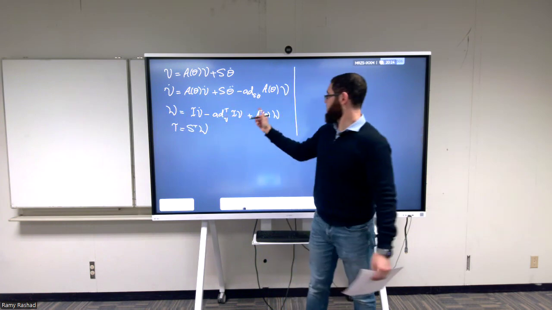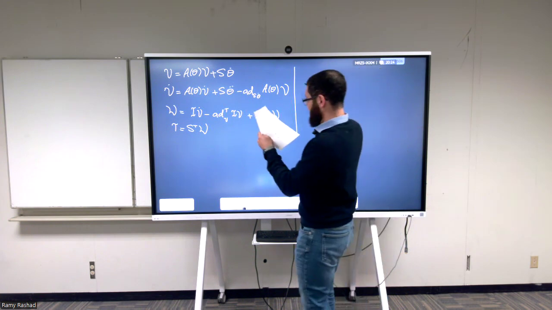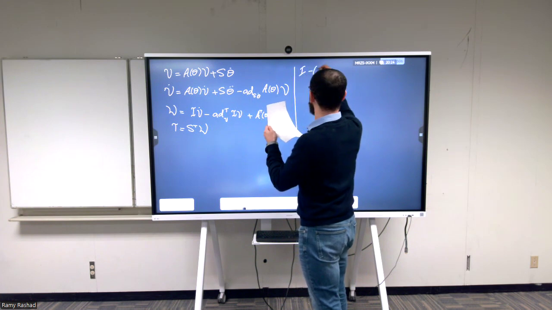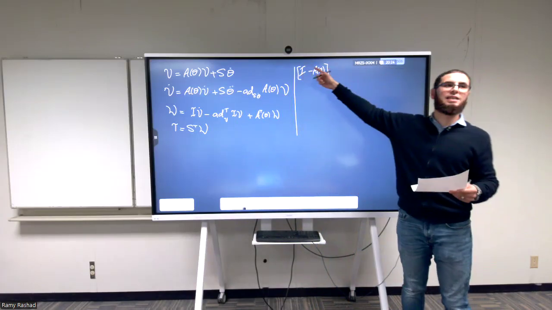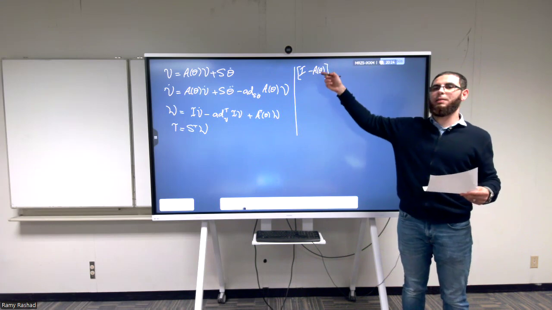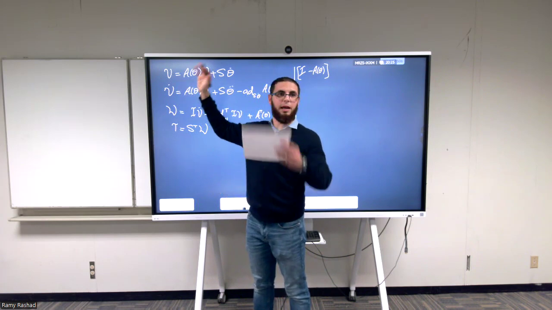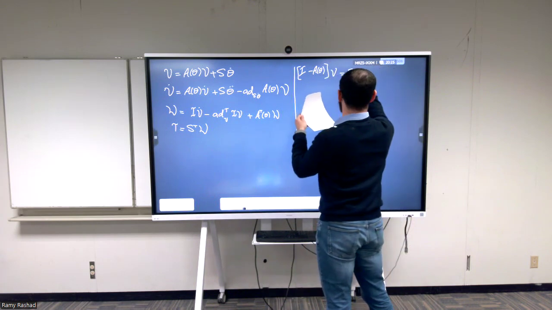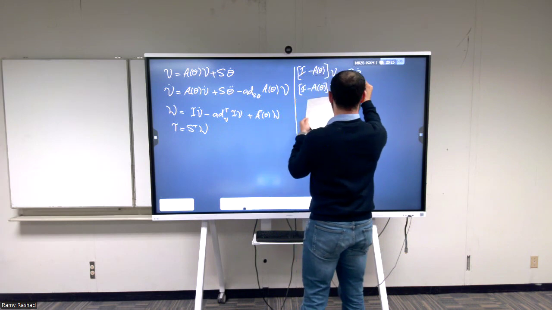What about the wrench here, you see? I can bring also on the other side. That's exactly what we're gonna do. So I'm gonna introduce this matrix, which, let's call it identity minus A of theta. You see, identity minus A of theta. Again, this identity is an identity matrix that has the same dimension as the A of theta, right? Because here I have V minus this expression, and I take the V as a common, right? So this is equal to S theta dot. I have the same matrix, this huge matrix, multiplied by V dot equal to S theta double dot.